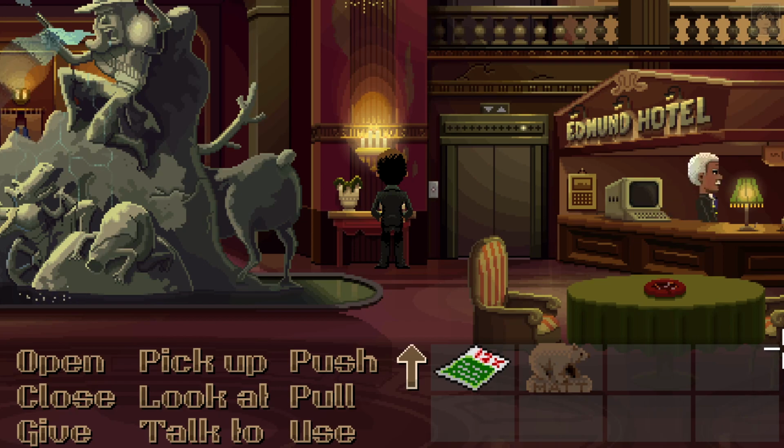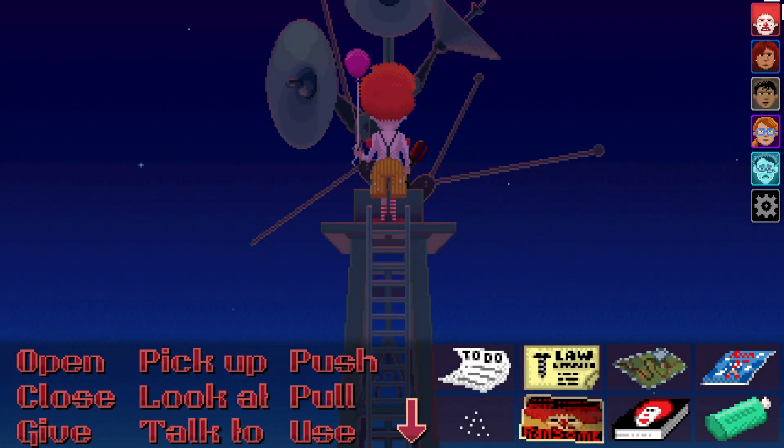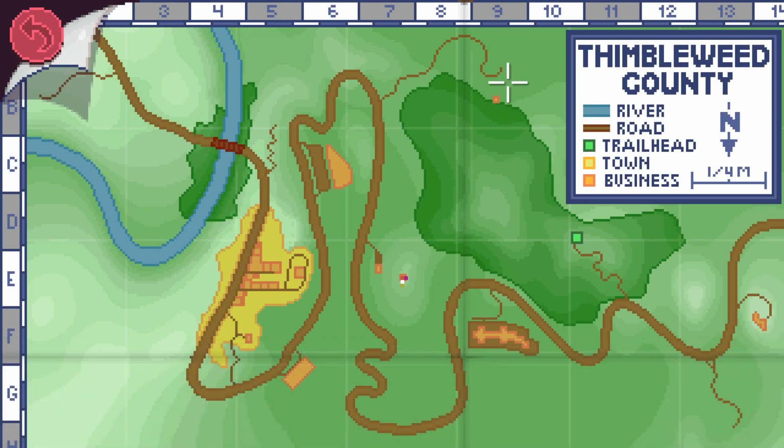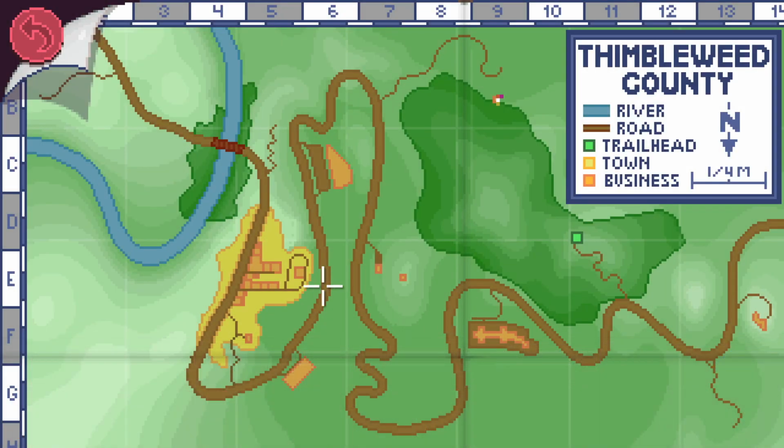Okay. I found out how to get the theremin record. He actually needs to not be on the ladder. I'm very sorry to say. Oh, the secret bunker's there now. That's the Willy's Pizza Hut, right? Yeah, okay. So, he needs to go back to the circus.